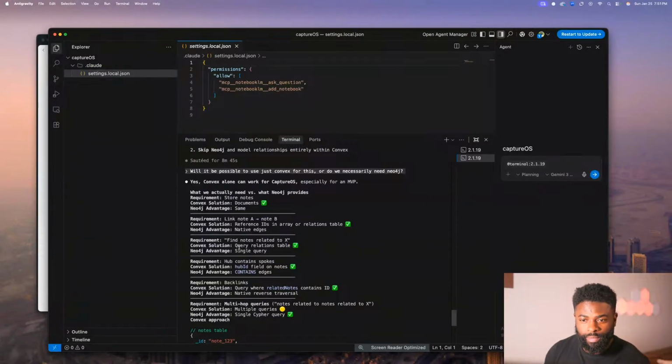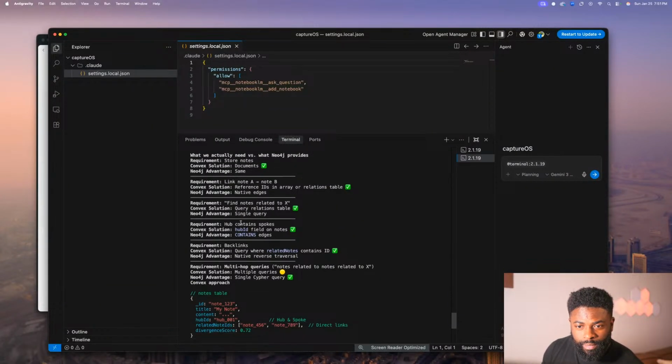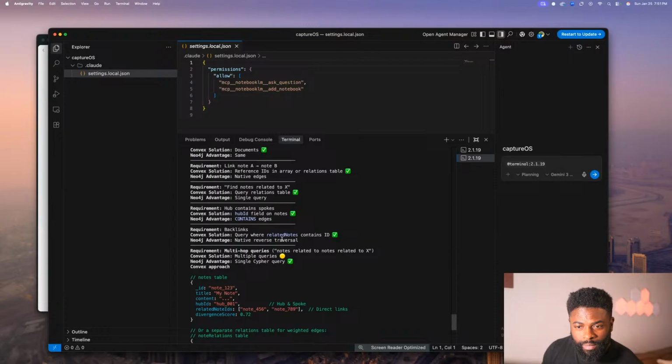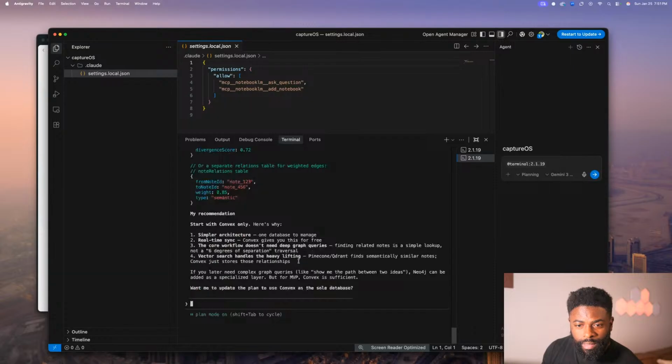Okay, so it is possible. My recommendation, start with Convex only. Here's why. Simple architecture, real-time sync. The core workflow doesn't need deep graph queries, okay?